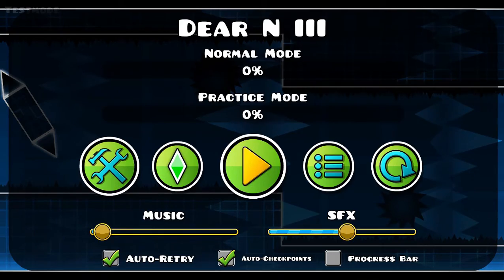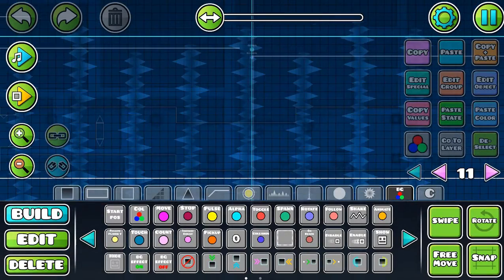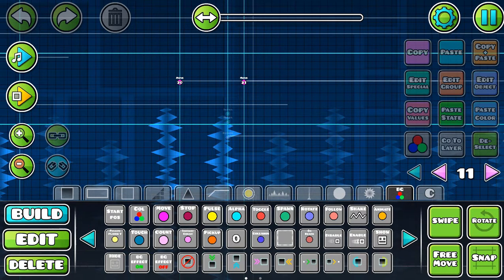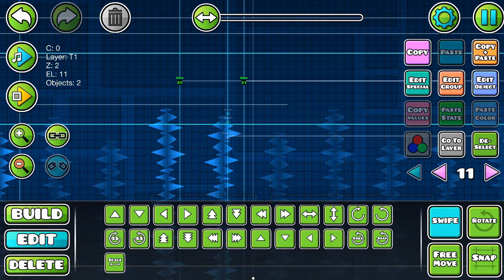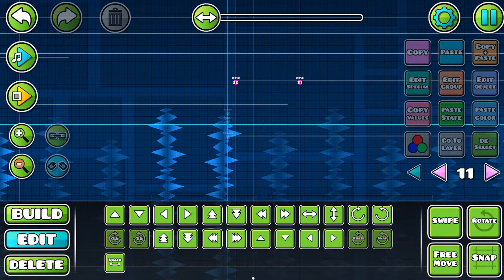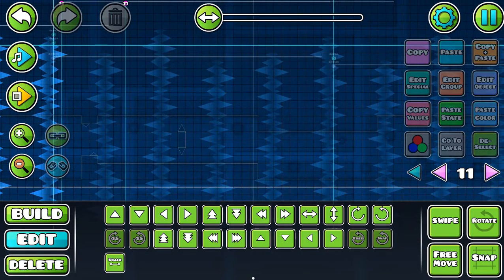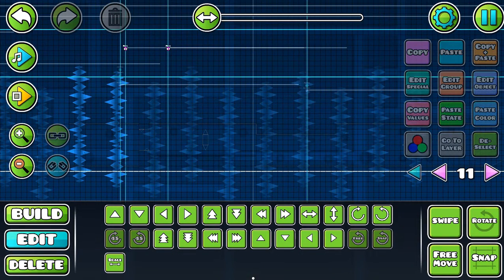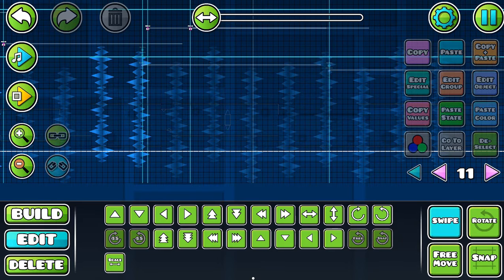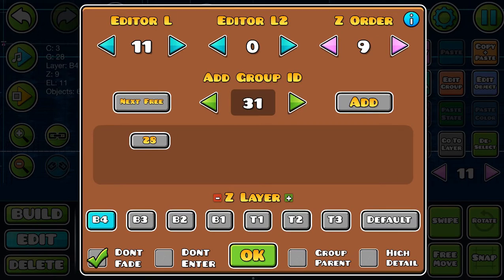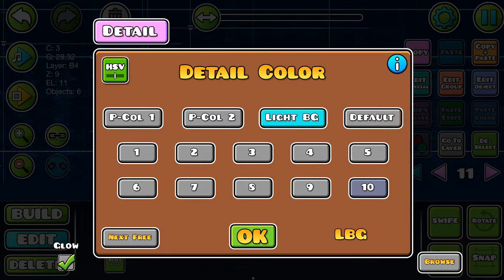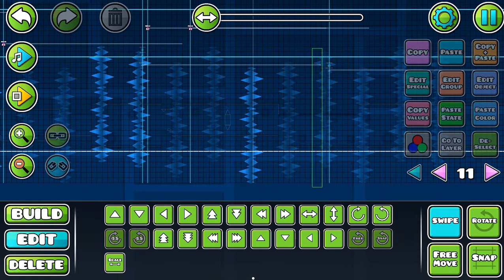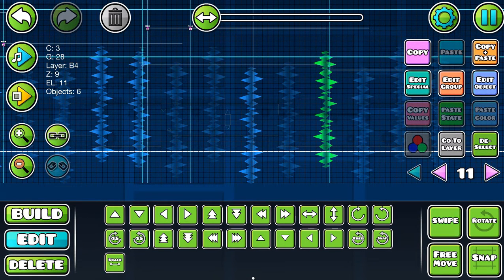I think they're moving too early, so I'm gonna move these move triggers somewhere a bit later. Somewhere right here. Alright, now for the next group, which is gonna be this one. 32, we're gonna do like background, and then 33.